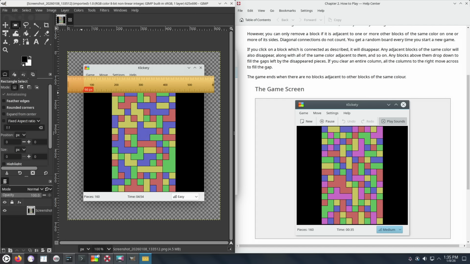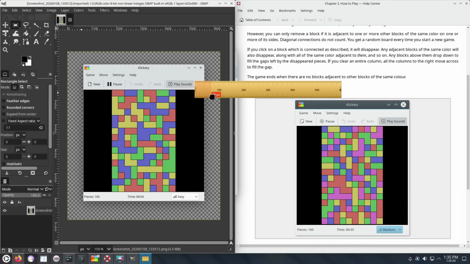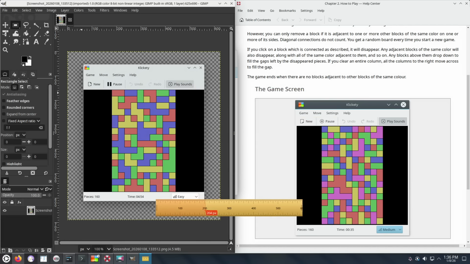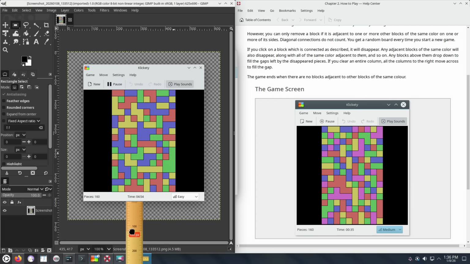So the shadow is 64 pixels on left and right. On the bottom, it's 78. And on the top, it's 54 pixels. So that's a ton of pixels.